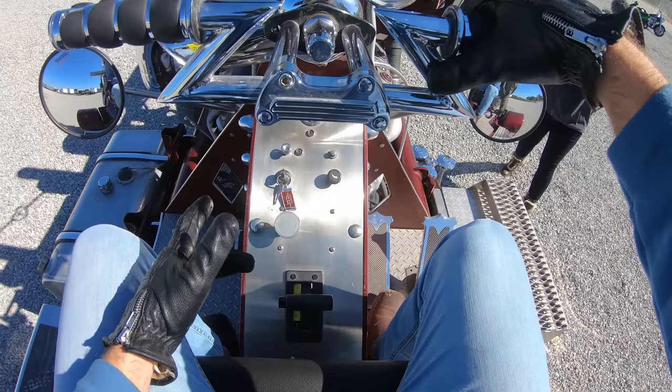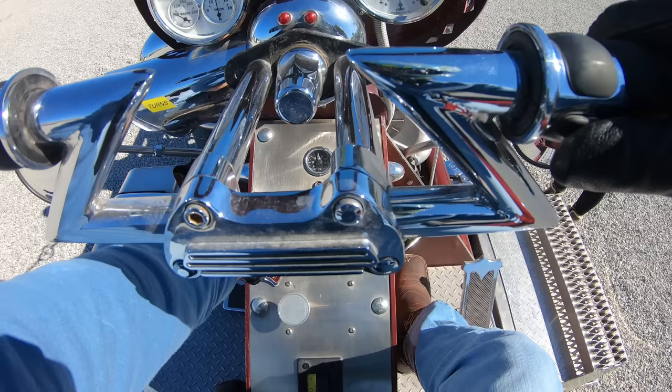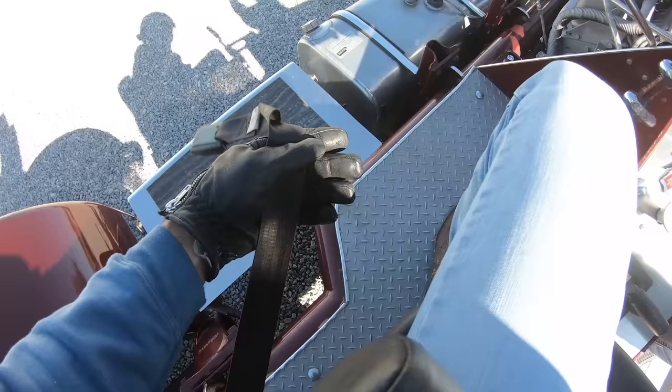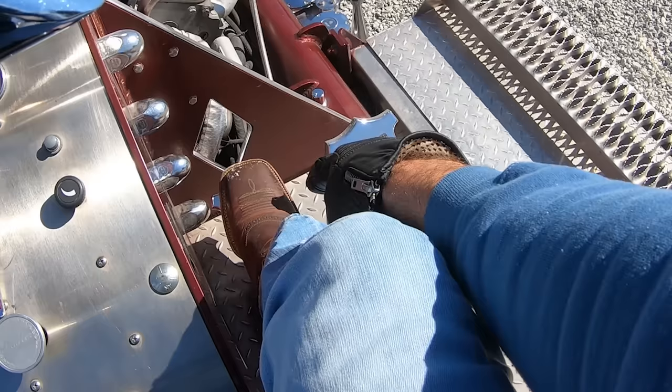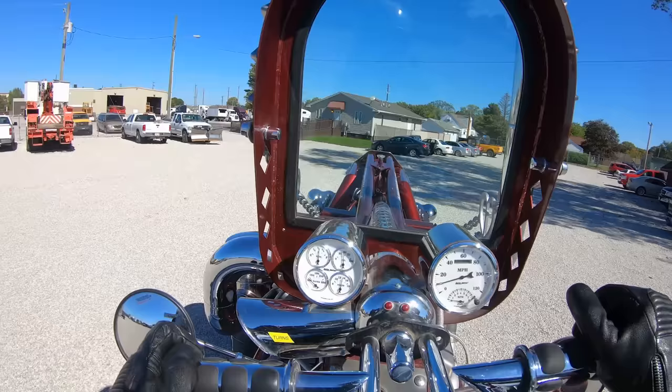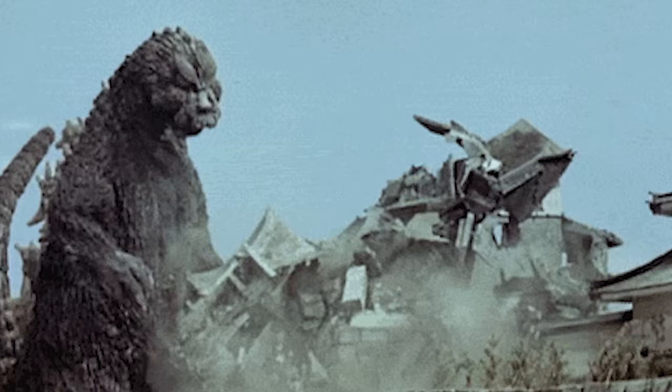All right, so what you gotta do is you gotta put your foot on the brake, turn the key. Now, if it's been sitting for a while, it's gotta build up pressure in like the air system or the brake system, I don't know. This is the only motorcycle I've ever been in that has seat belts. That's your gas, and the other one's your brake, just kind of like similar to a car. This would be the vehicle to go on a rampage with, you know? Just like running over buildings and stuff like that.